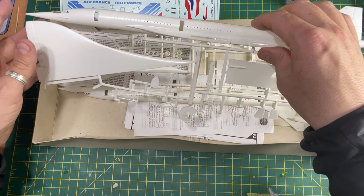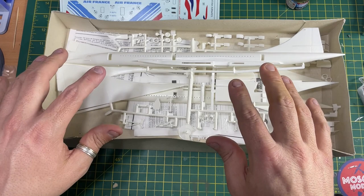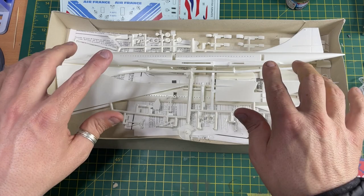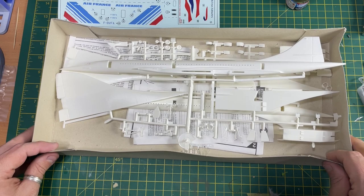It's quite a long kit, but after building the vintage classic version I thought we'd build this and see whether it's still a good kit, even though this boxing is about 20 years from when it was first released. I know they re-released it again in 2021 as a gift set, so I'm going to build this for you on the channel.